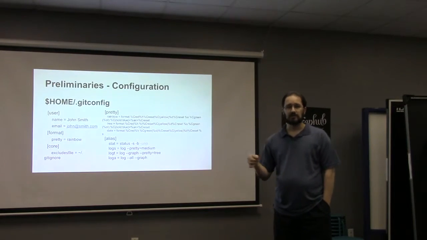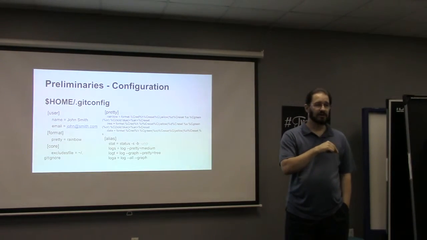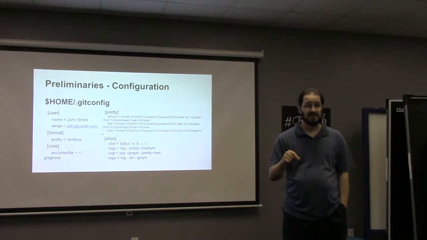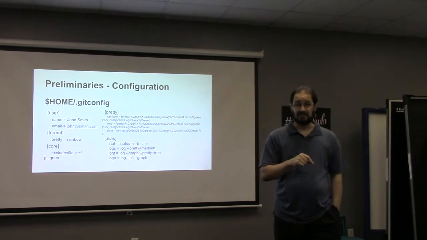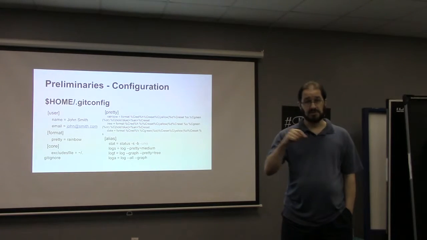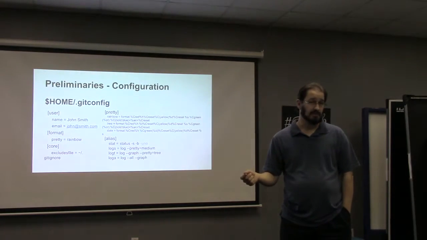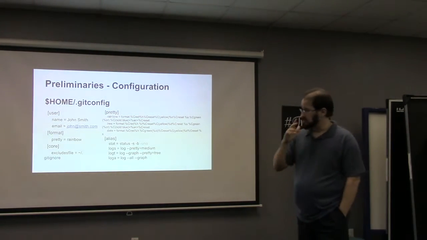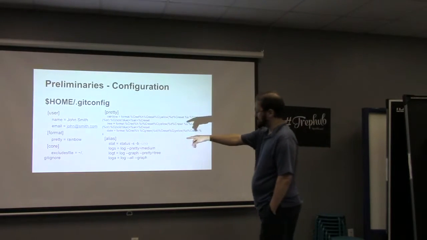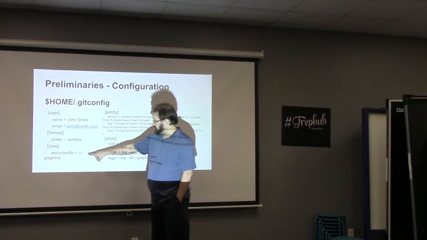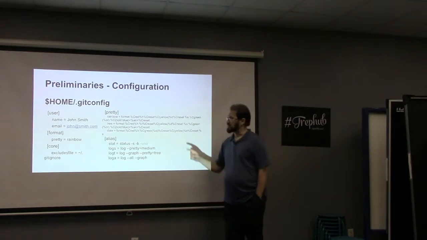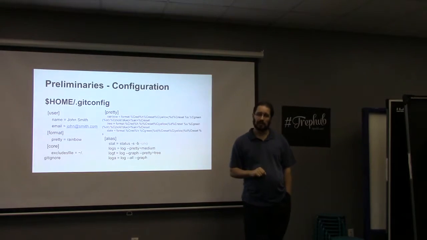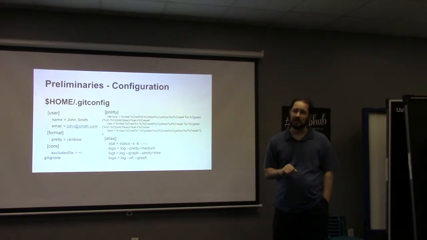So for instance, if you use a particular editor and your editor has a convention for the temporary files that it saves for backups as you're working, things like that, you might want to set that differently for your setup versus what everyone else on the team is using. So you can basically just give it the name of the file. In this case, I'm using the tilde notation that Git understands and will translate to your home folder, just like the $HOME variable will work on most platforms as well.